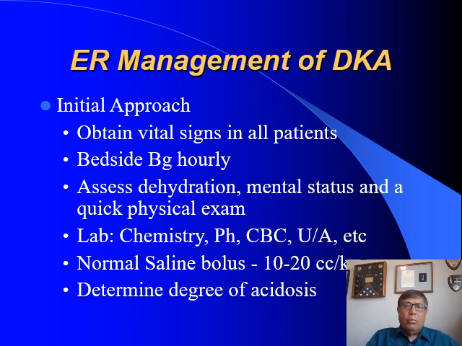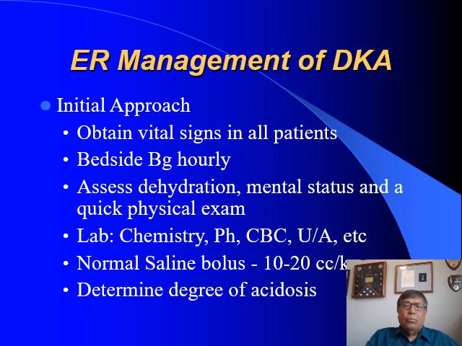Laboratory wise, there are lots of labs that people will do, but mostly the chemistry profile, which will include your electrolytes, kidney function, liver function, and a blood gas. A pH obtained from the venous blood will be as good most of the time. So you don't have to spend a lot of time to get the arterial sample, since you are going to draw venous blood anyway. Just quickly check the pH from there, and there is a little correction formula which fits very nicely with the arterial pH, which we will discuss a little later.